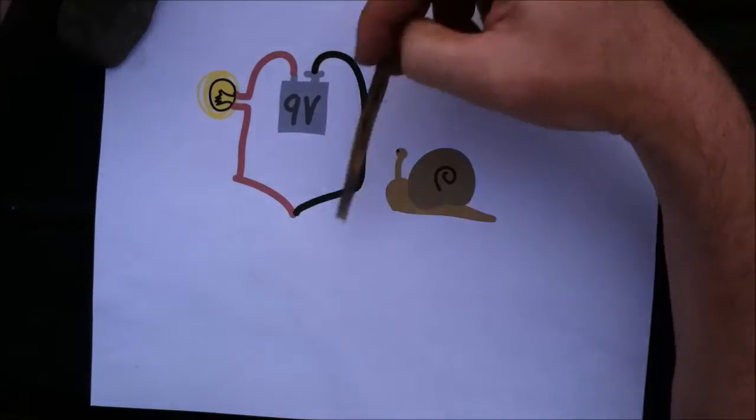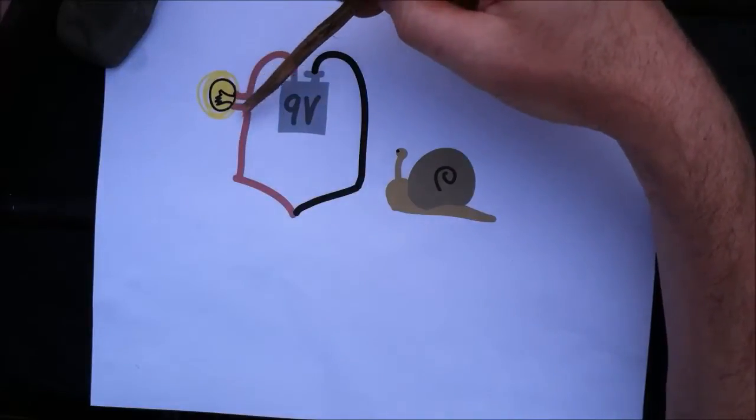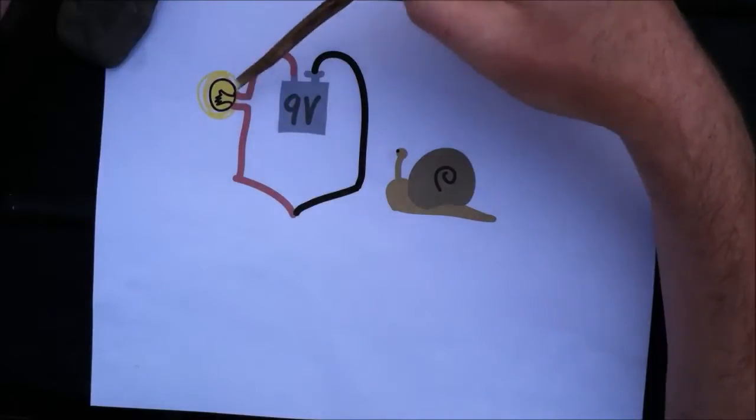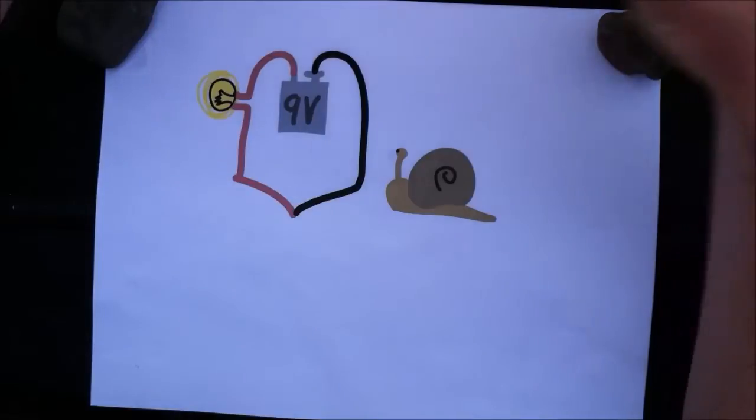And you have wires come off of it and it makes a complete circle or circuit. And you can put something in that circuit, like a light bulb or a motor or something. And when this circuit is complete, then that device, that light bulb in this case, is going to light up.